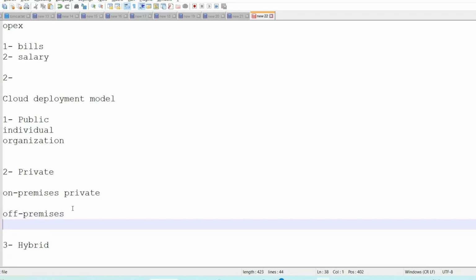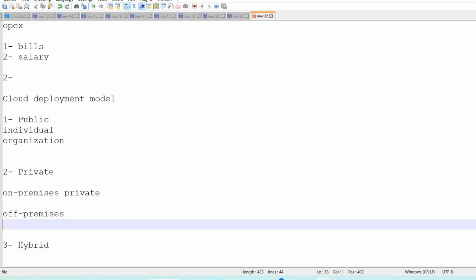So what is happening in on-premises private cloud? In this we are leveraging our own infrastructure. In that we have resource pooling, scalability, elasticity, lots of things. We are adding all the cloud capabilities, and there may or may not be a cloud service provider.